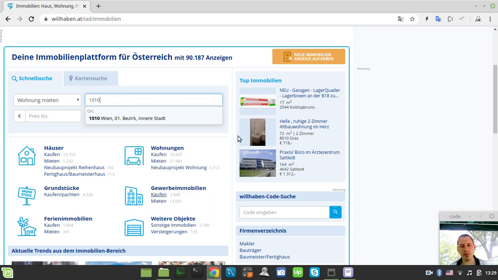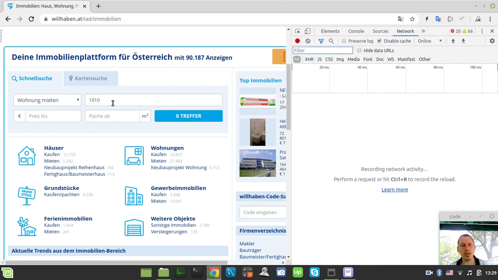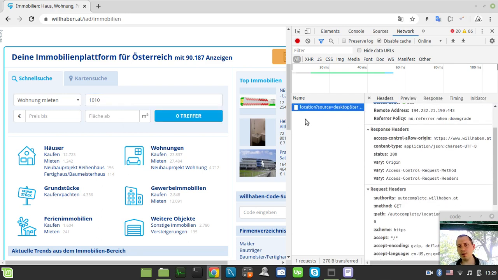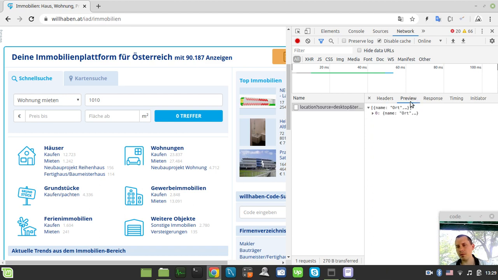So just inspect this element to invoke the developer tools, go into the network tab, and paste this postal code again. We see that we've made an HTTP GET request to some sort of API, and if we have a look at the response, it's better to have it over here.